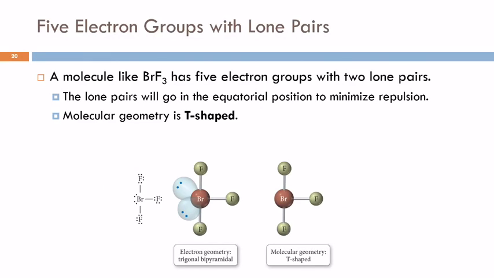What about bromine trifluoride? So here's the Lewis structure. 1, 2, 3, 4, 5 groups. 5 electron groups, trigonal bipyramid. 2 lone pairs. So the electron geometry is trigonal bipyramid, and then we put the lone pairs in, again putting them in places where they have more room. The angle here is 120 degrees instead of 90 degrees. And the repulsion between these two is the greatest, so we want to put those equatorial. And then when we make those invisible and look at what we have left, we have a T shape.